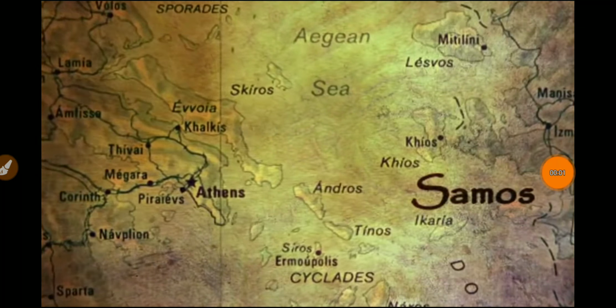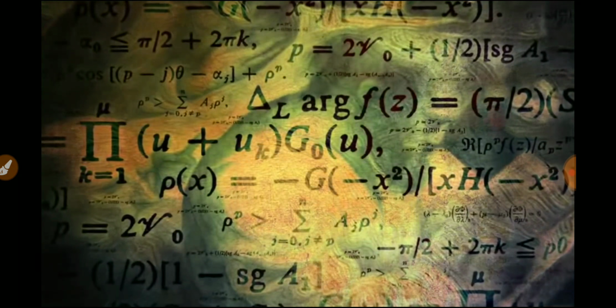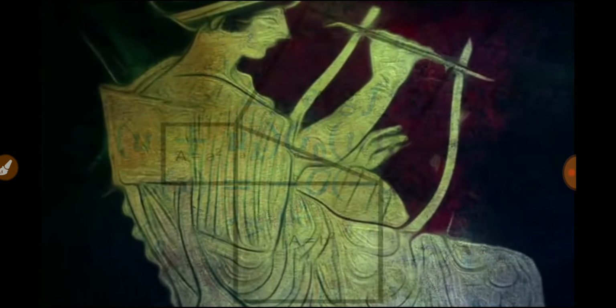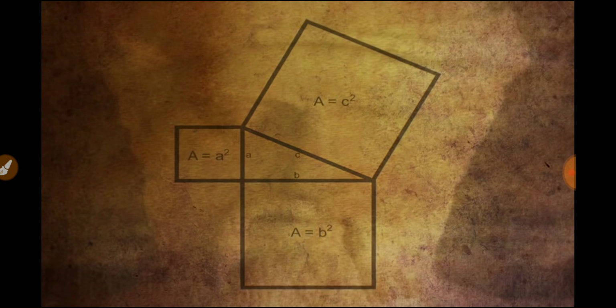In the 6th century BC, on the Greek island of Samos, the famed mathematician Pythagoras led a school of thought that married philosophy, mathematics, music, and of course geometry. And while Pythagoras did not discover advanced geometry, he did apply it in new ways, especially to music. For instance, he noticed that when a taut string was plucked, it would create a tone.